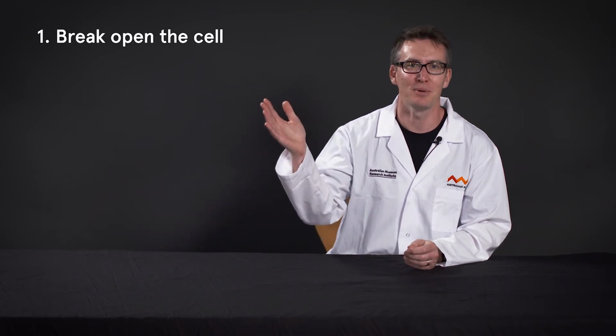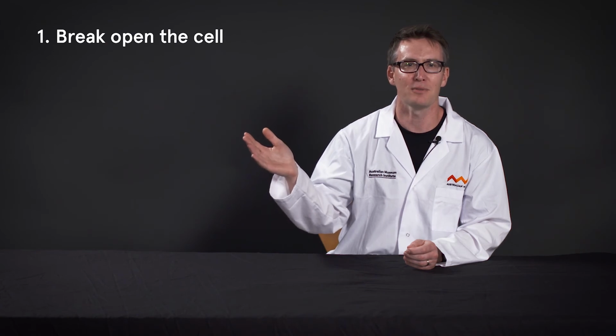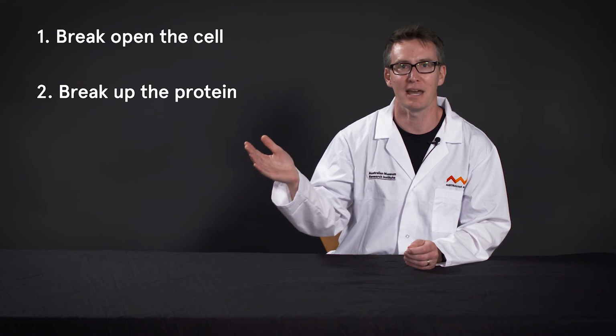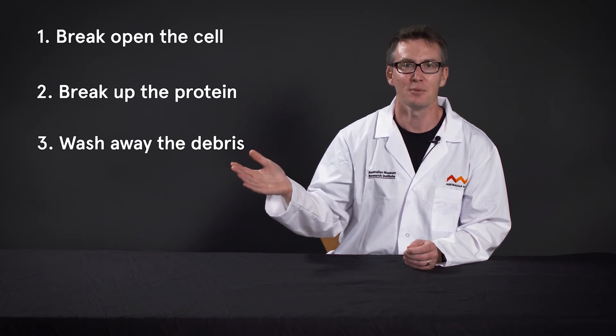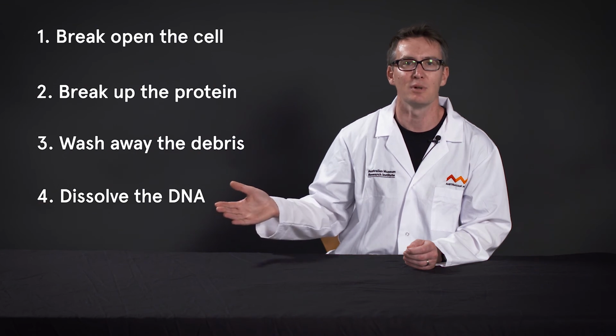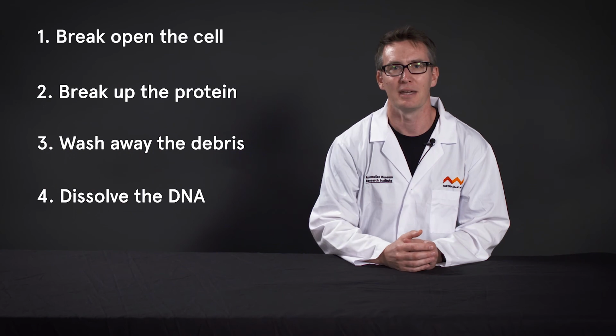There are lots of different kits you can buy to do DNA extractions, but all kits basically do the same 4 things. Firstly, you break open your cells with a detergent. Secondly, you have to get rid of all of that protein, so we digest or break up the protein with proteinase K. Thirdly, we do some wash steps to get rid of the protein and the cellular debris that can inhibit your downstream reactions. And then finally, we dissolve our DNA, and that DNA is nice and pure and it's ready to go in your reactions.